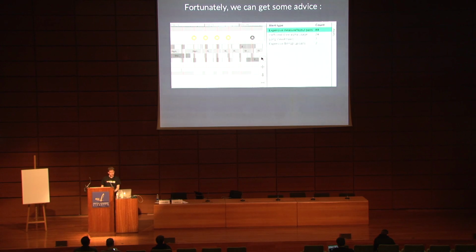Some inefficient alpha usage. Well, alpha transparency is always costly on Android. It's not well supported by all terminals, so it's often an issue. If you can avoid using alpha and get the same rendering, do it. And finally, in our case, expensive measure and layout passes. So we have layouting issues that prevent us from getting 60 frames per second.